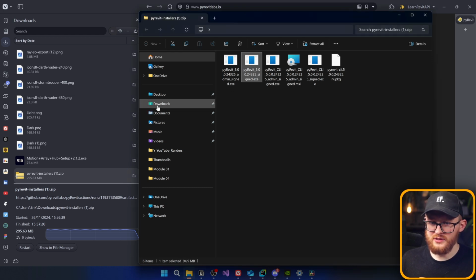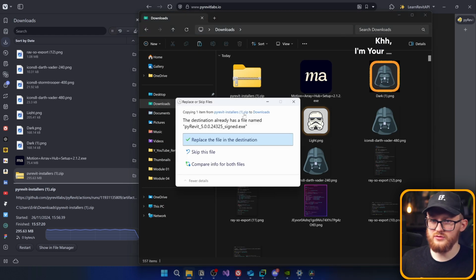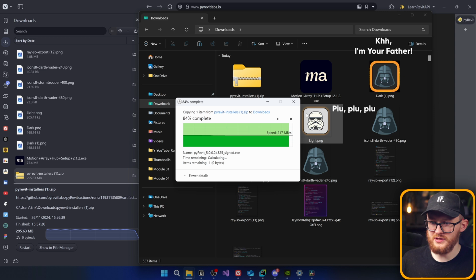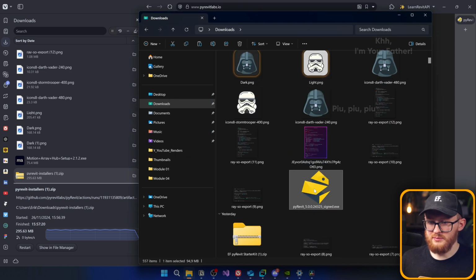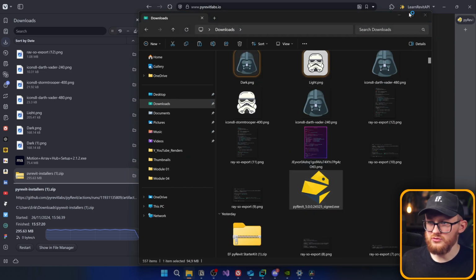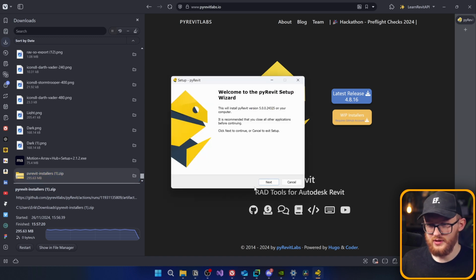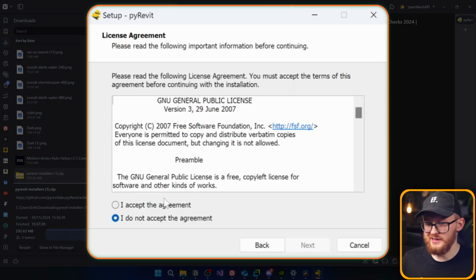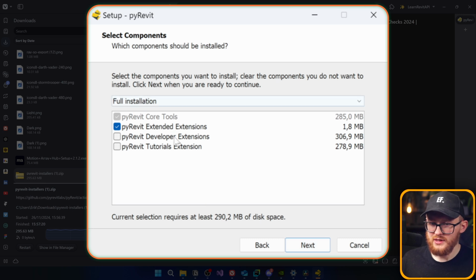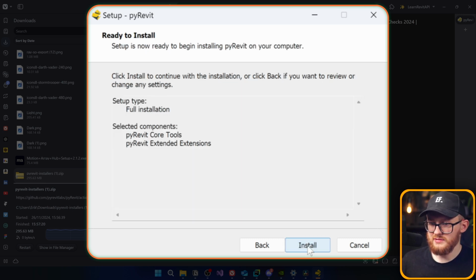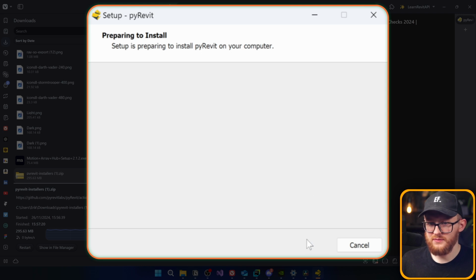So I'm going to take that one, take it out to the download section and paste it somewhere here. Once you've placed it, you're just going to run and install it as usual. I'm just going to click it and do it right now. So let me open it. You will see this installation menu. Just click as usual next, agree to terms. In here, it's good to include extended extensions. Click on next and then you click on install.